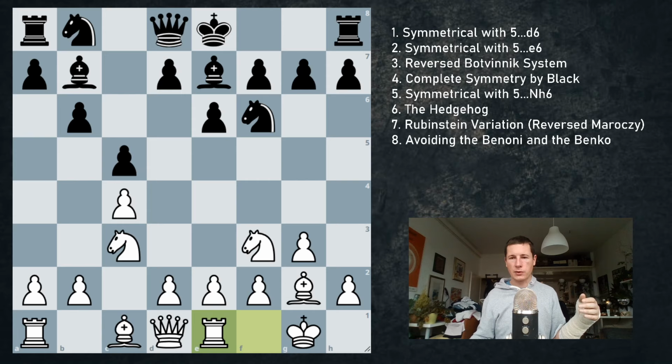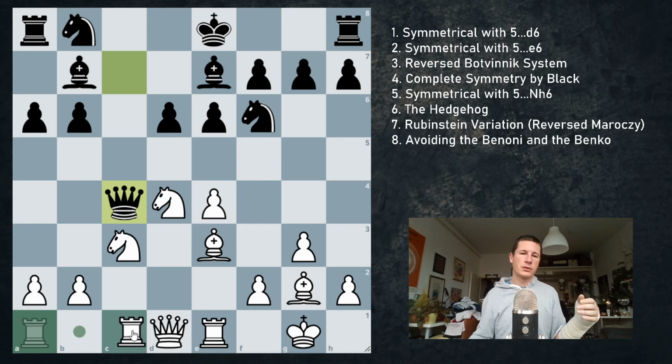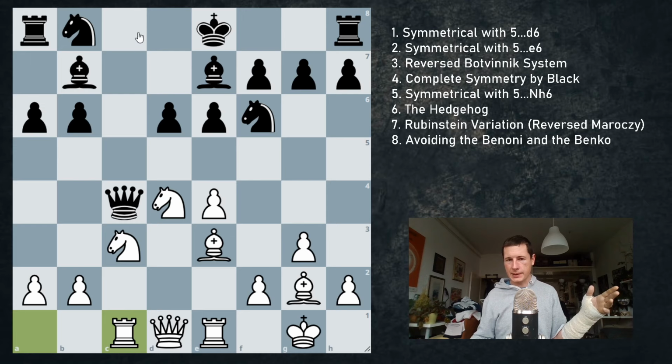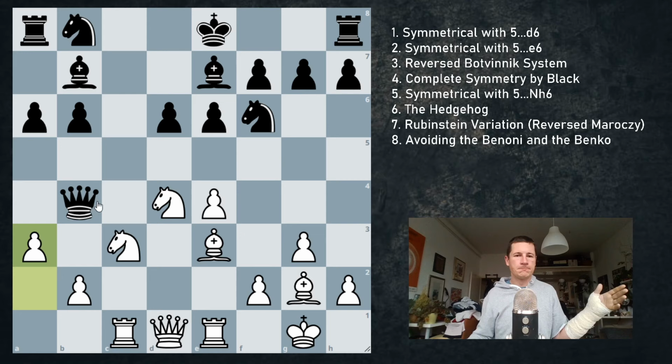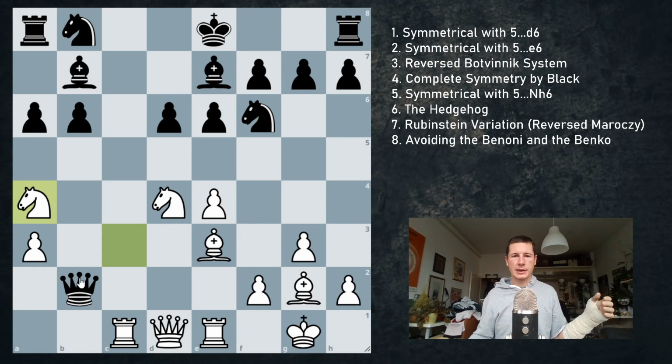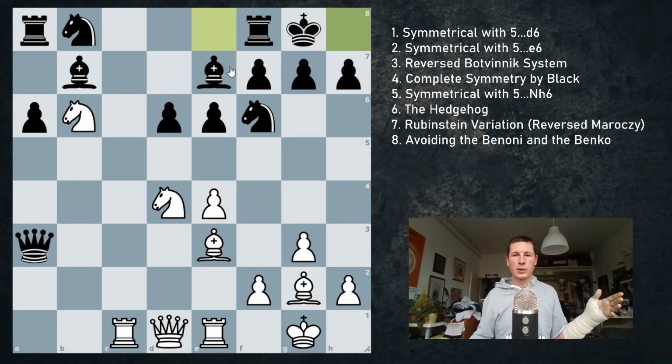After queen c4 here, we can now continue rook c1 and we are completely winning. Black doesn't have a lot of squares, either queen b4 or queen c8. If queen b4, we can just go a3. Queen takes. I mean, that's the sensible move. And now knight a4. Queen takes a3. Knight takes b6. And after castles, we don't even take the rook. We go rook c7 and two pieces are hanging.